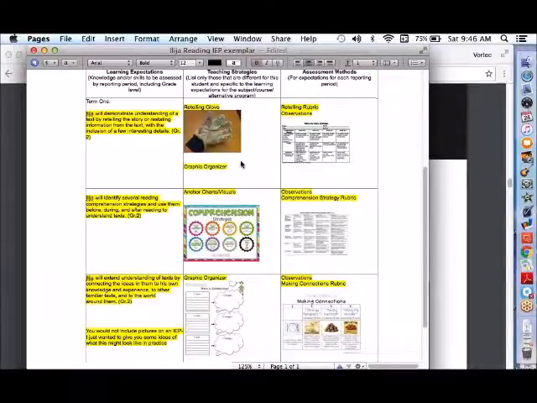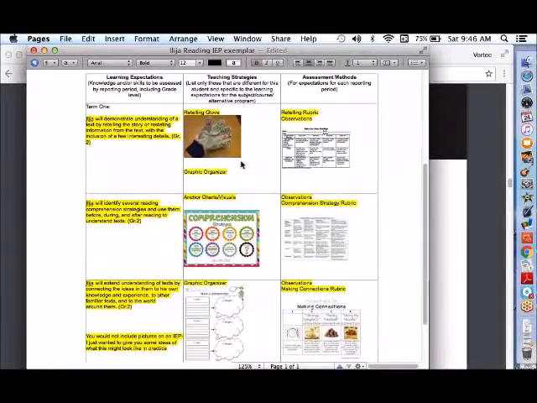Then the hard part are the strategies. The teaching strategies are not the same as accommodations. These are actual strategies that you might use to teach this expectation. So for example, some accommodations in writing might include the use of technology or a scribe. That goes in the accommodations section of the IEP, and that's what you worked on last time. But this is the modified section, and so the teaching strategies need to be a bit more specific.